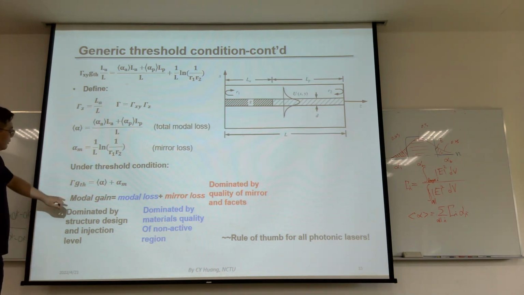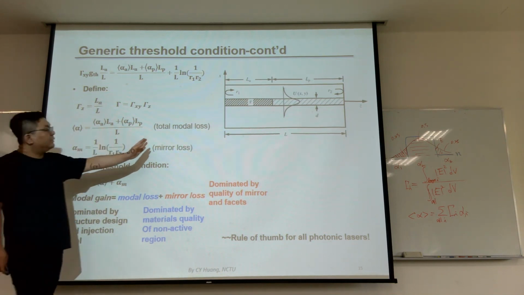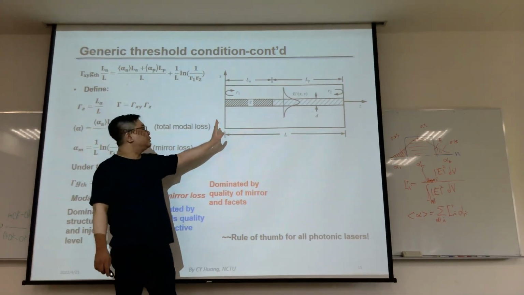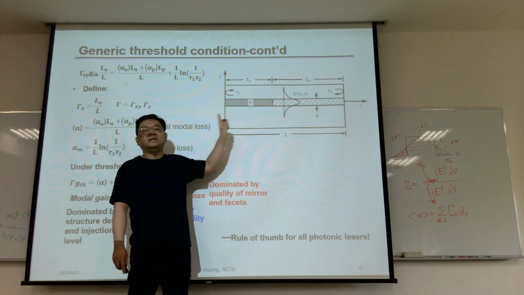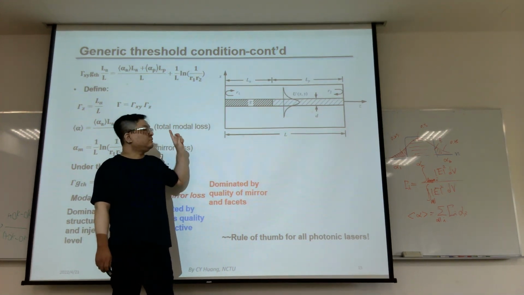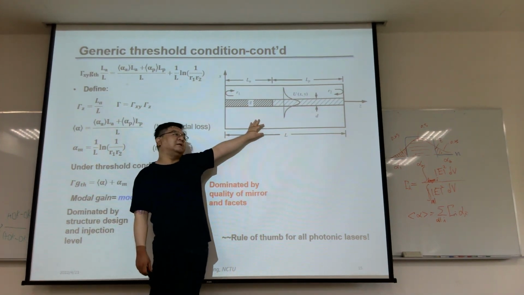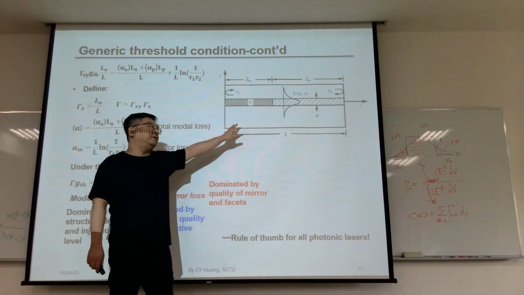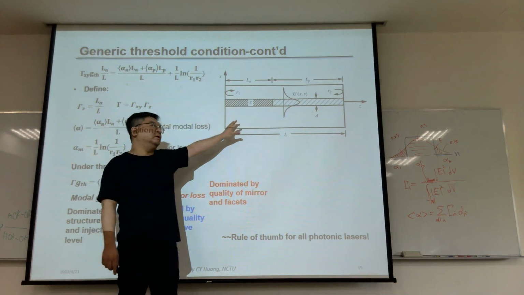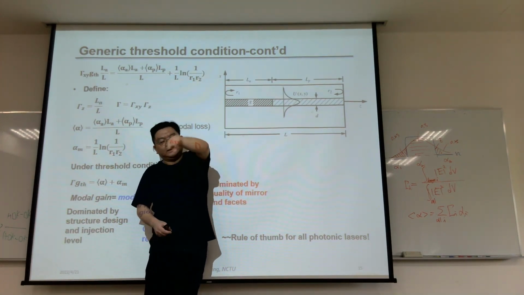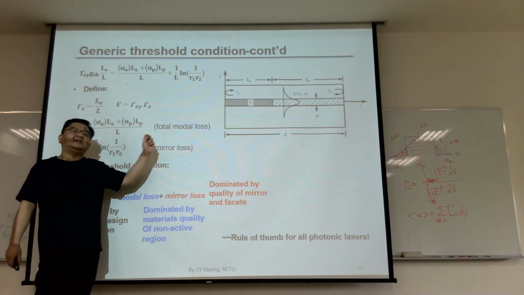While we're writing this down, it doesn't limit to this particular structure. In this case, we consider a cavity with two parallel mirrors, and the field is bouncing back and forth. But this is a specific case. It could be a periodic air hole structure. It could be an interface between a metal and a dielectric. Or it could be an array of a lot of nanopillars. The light is going and scattering back and forth. The lasing criteria is the same.